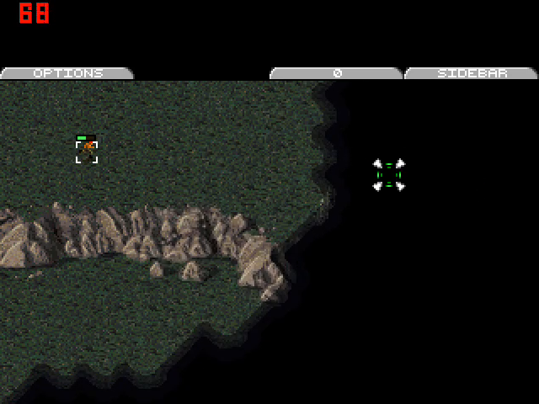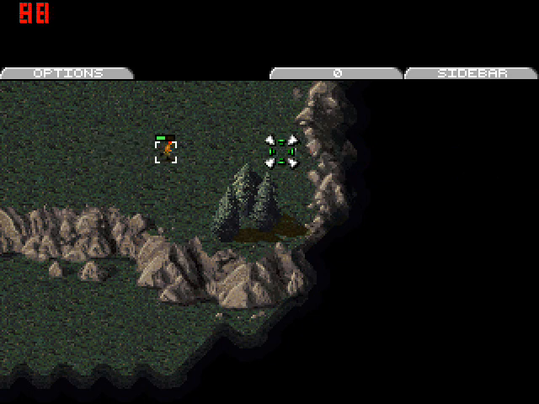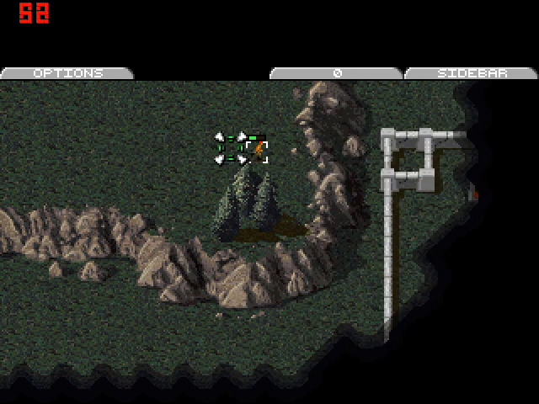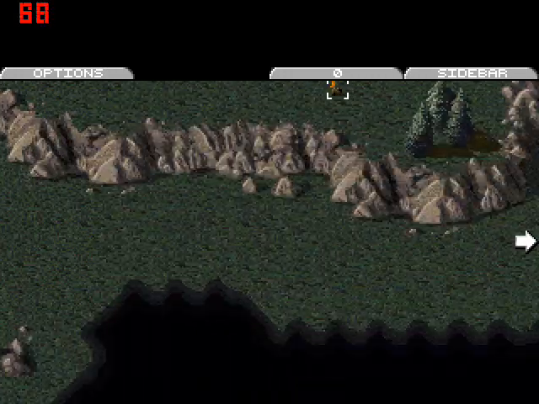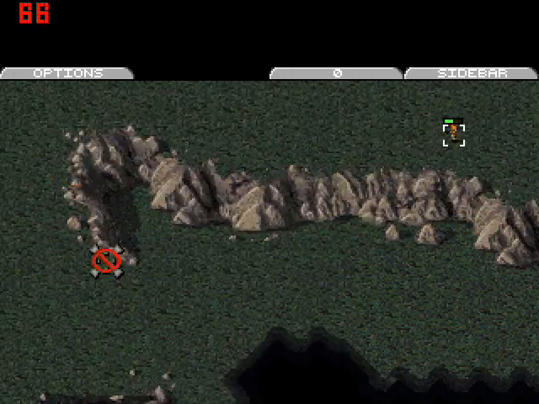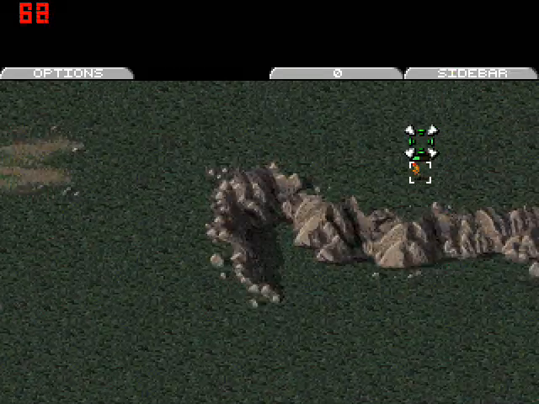As you can see from this guy, he's like a super anti-personnel guy. He basically snipes them in one shot with his sniper rifle. There's the enemy base. I should be able to possibly sneak in through here, so let's do that.